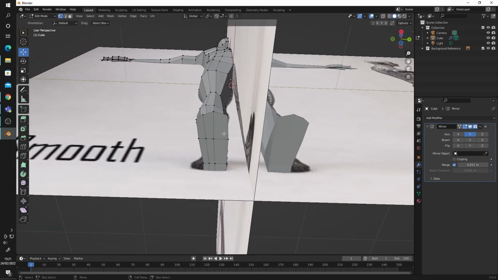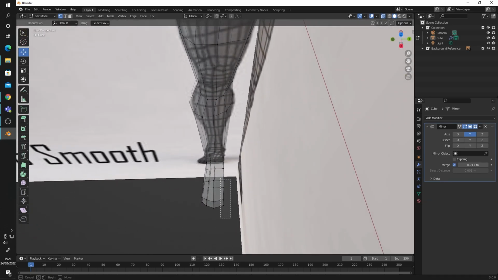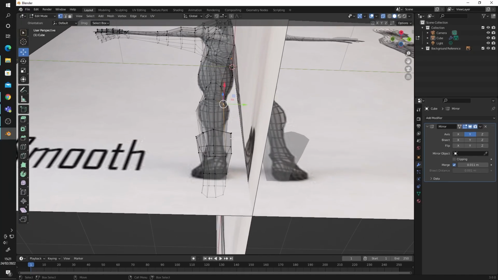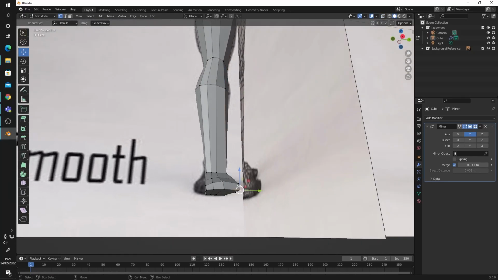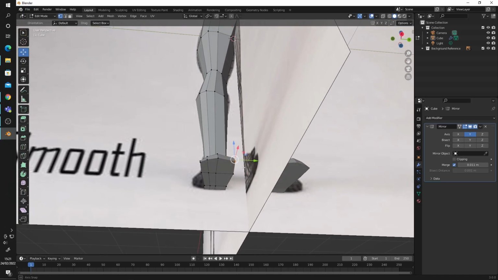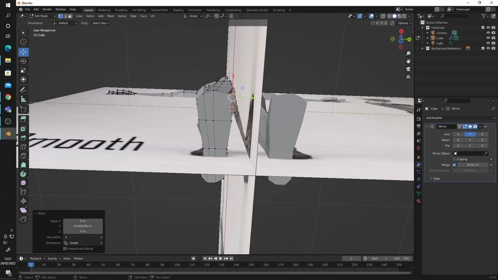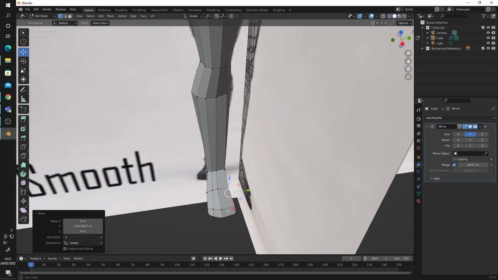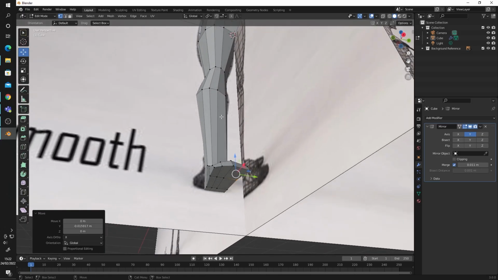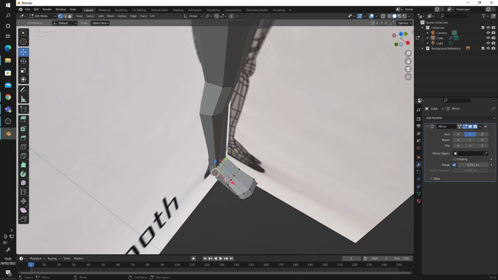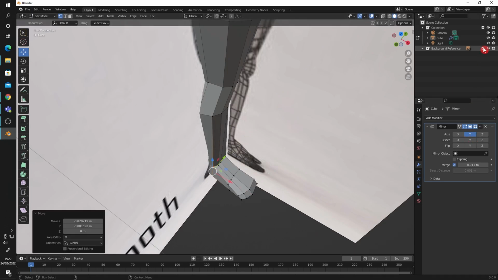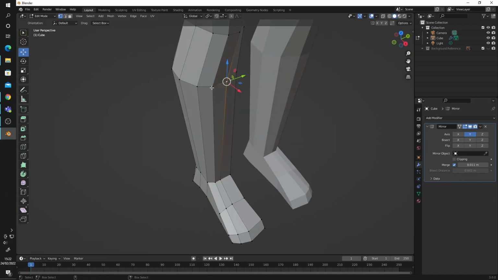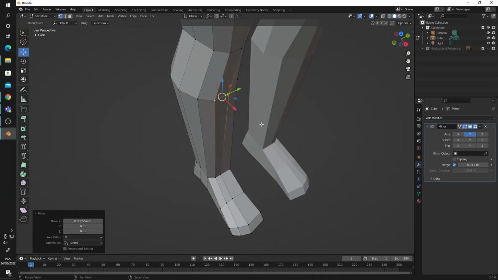Okay, and you just want to make sure that you've got the basic shape of your foot correct. So I'm going to have that pushed out and this kind of stuff pushed in. Okay, we can have a bit of a play around with the overall shape, like so, and there we are.